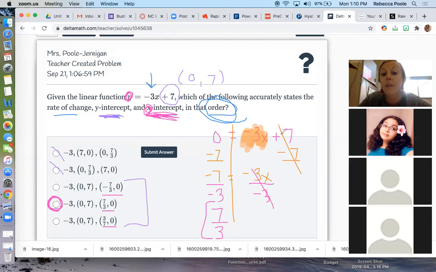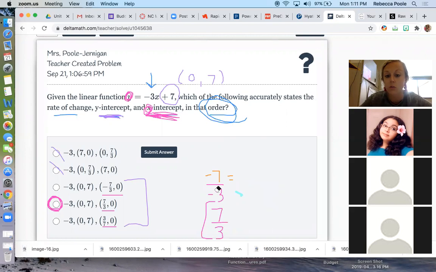So that is the first way you could find an x-intercept. That's by solving an equation. Now, how many of you like graphing better than solving equations? Me. I was about to say, nobody else? I love graphing. It's way easier than solving an equation. Your second option, you could come over here and graph it.